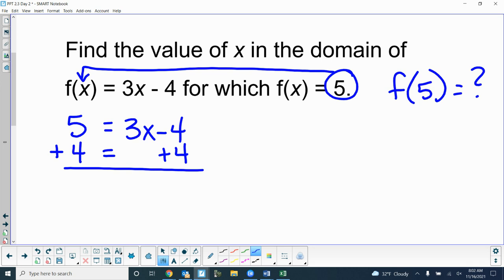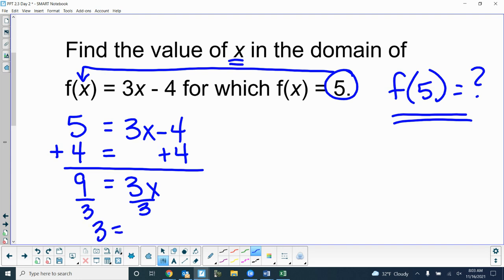Michael? If you were to only ask to plug the 5 in for x, would you plug it in for 3x? Yeah, if I asked you this one over here, I would just ask you to put the 5 there. And what is that? 15 minus 4 would be 11. Okay? But it's asking us to find what x is so that f of x is 5. So you're just putting 5 over on the other side of the equation. So what x value works? 3. Okay? So it's just a little bit different than what you're used to.